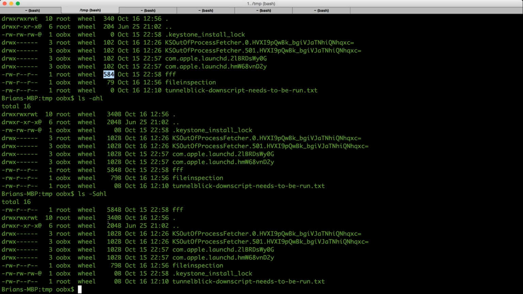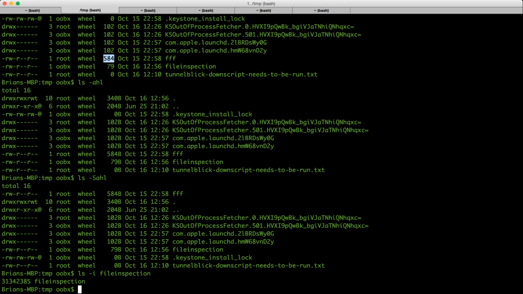One is, let's say you accidentally name a file with a question mark or a strange character. It might be a character that you don't even know how to access on your keyboard, so that you could say remove it. Anyways, you can remove files by inode as well. So how do you get the inode of a file? Well, ls can show you that. For example, the file inspection file will tell me my inode is right here.